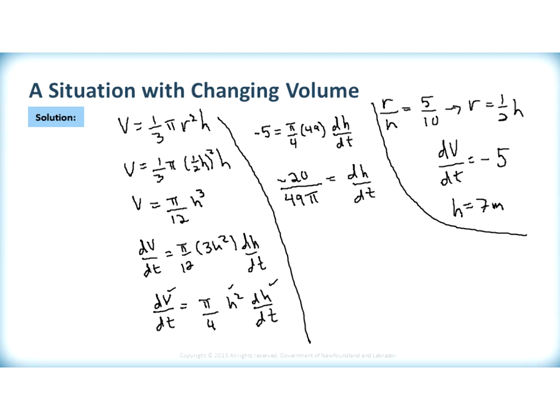Of course, you could get a decimal approximation for that if you want, and if you're talking about units, that should be in meters per hour. Okay? All right, so there we go. One problem solved. Let's see what else we can do.